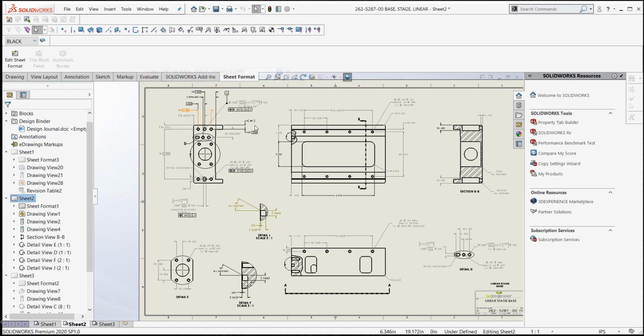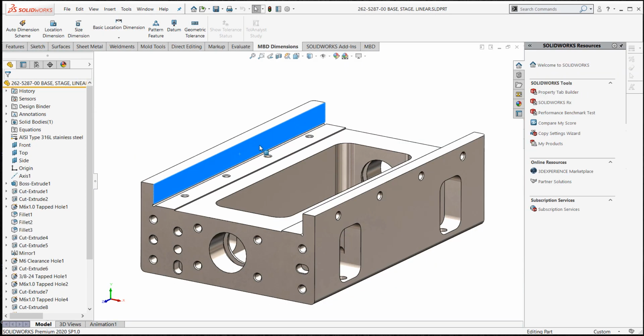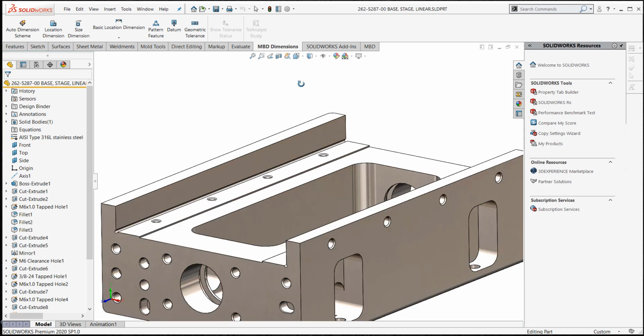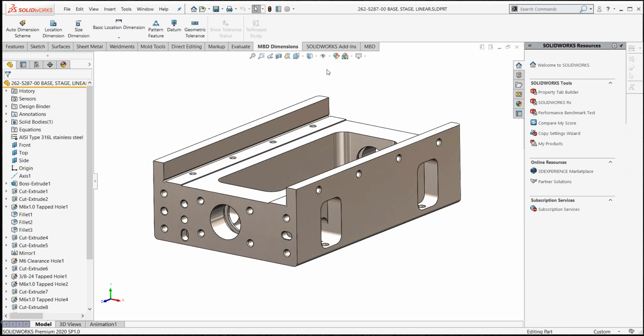the linear stage model. So to get started, what I usually like to do is go through some settings, because generally somebody that's not using model-based definition won't have some of the things turned on or set correctly. So let's first begin by going through some of those settings. So I like putting on view component annotations and view top level annotations. This lets you see all the 3D dimensions you're putting on at really any level on the model, either at the part or assembly level.